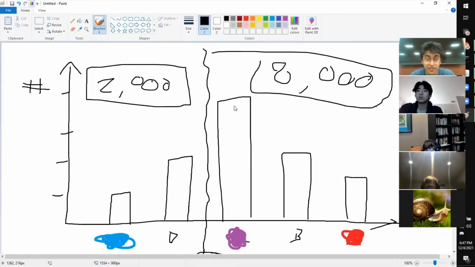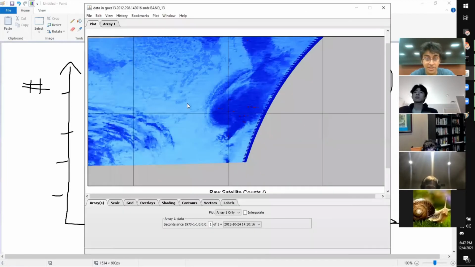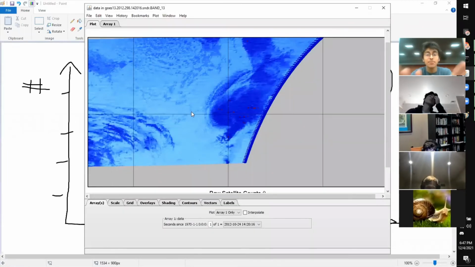We can know definitively that, let's say that's data that comes from this picture, 80% of the Northern Atlantic at this time in this picture was covered by clouds. And that's going to be the number that we're after. By creating a script that automates this, we've effectively found a way to quantify the cloud cover over a region at a certain time, which is pretty cool.